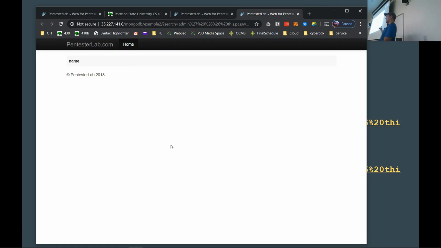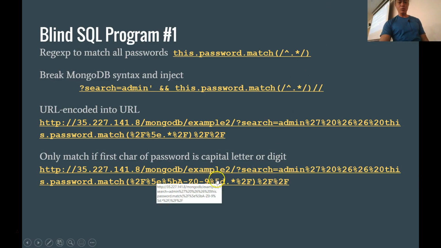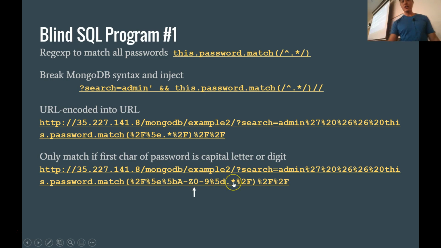What does that mean? There wasn't a match. This means the admin password doesn't begin with capital A through Z or 0 through 9. I put in my predicate that if the password matches A through Z, 0 through 9, dot star, then return that.